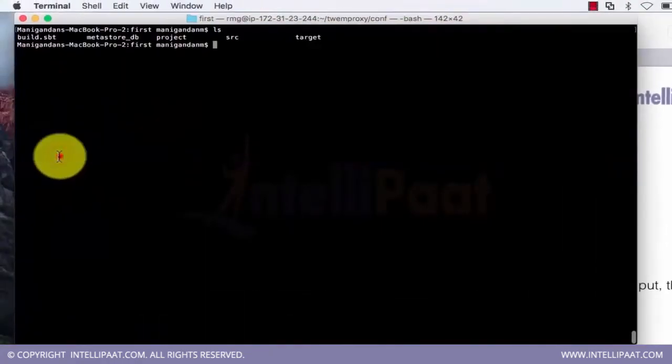So you're going to run sbt, the Scala build tool. I'm telling it to build a package, which means I'm telling it to generate a jar file. So I'm just calling this one sbt package.